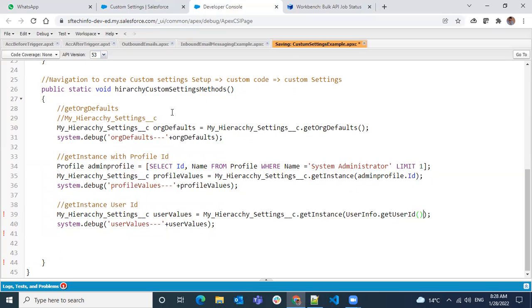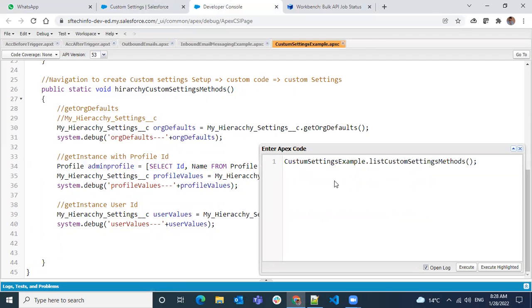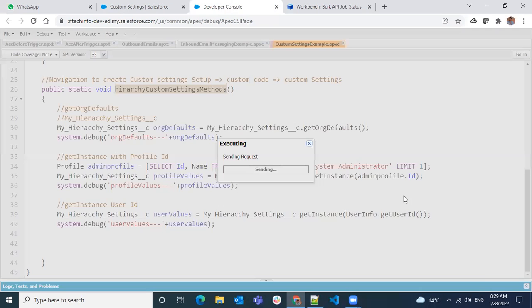Now let's execute this method and see how the outputs will be. Now I'm going to use a hierarchical custom settings.